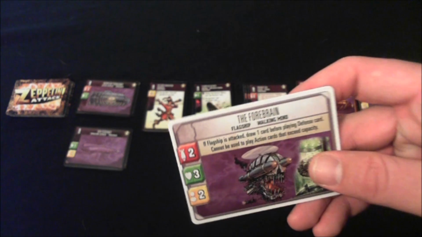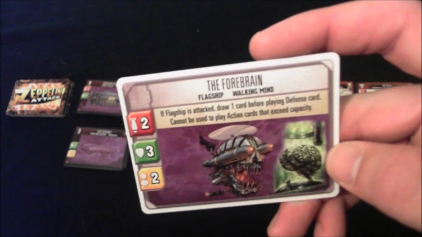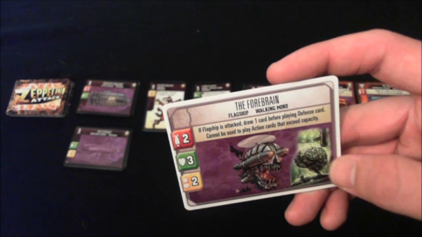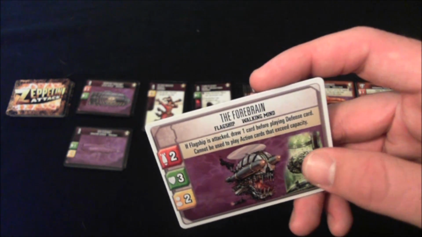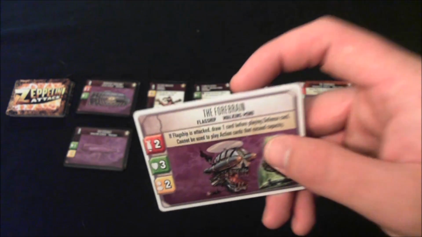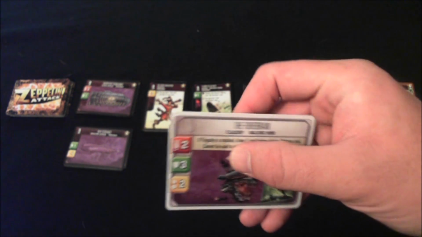Each player is going to have a different character that they start as. In this case, I have the Forebrain, who's like a brain in a jar. I guess all of your characters in this one are kind of like villains, like wacky caricatures of bad guys. And all the cards have the same special ability, which is to say that if your flagship is attacked by another player, you get to draw a card right away before you defend. I'll get to what that all means in a minute.